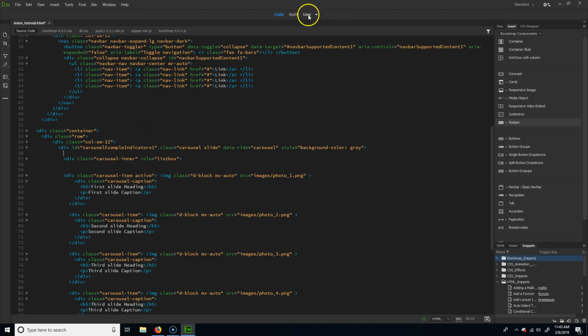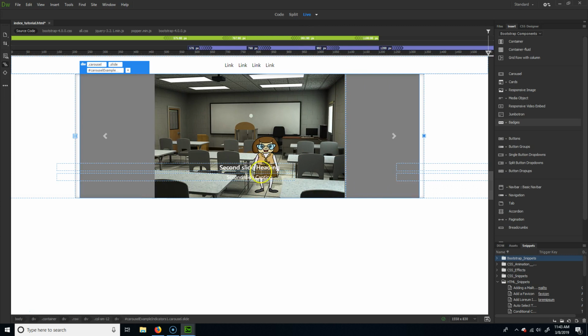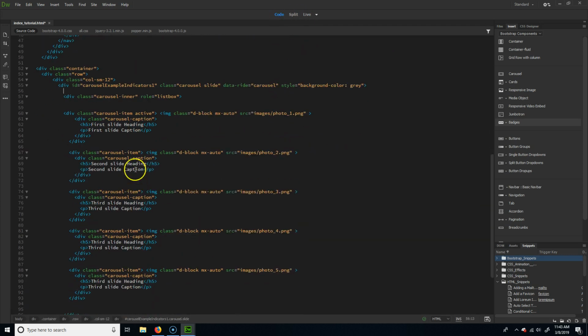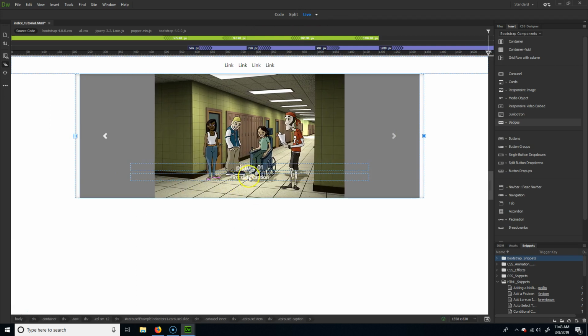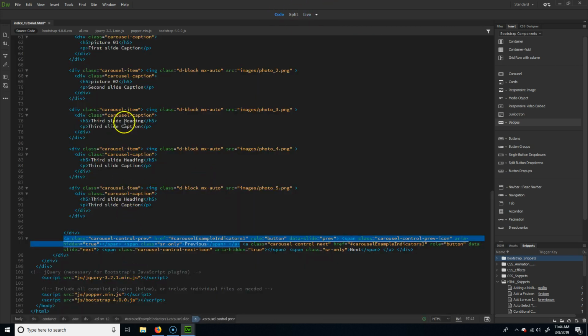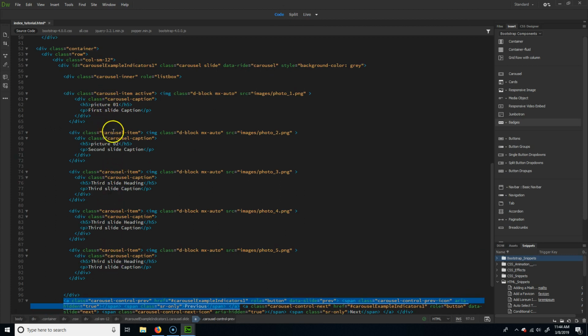Now, the other thing you might have noticed, we're just going to do the most obvious things first, is these slidings and these headings. Very easy. These headings for each one of the slides, and then the information. Literally, you just change this, so I'll just say picture 01, and then we'll call this picture 02. Then you would write your caption inside of this, and if you look, you'll see picture 02, and they'll line up with each corresponding image. Okay, I'm not going to write them all out because it's pretty self-explanatory. You would just do that.